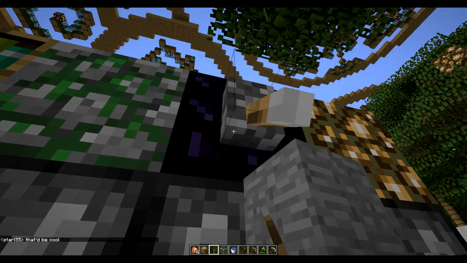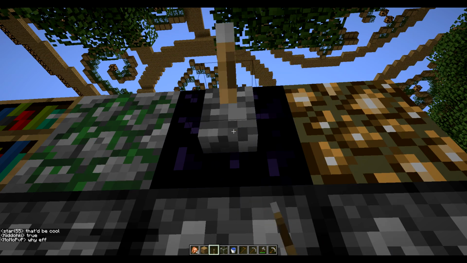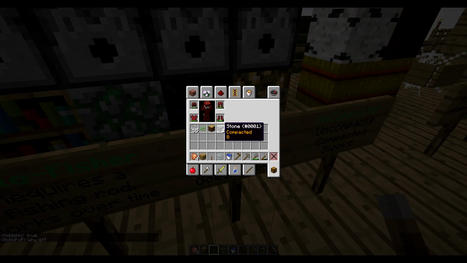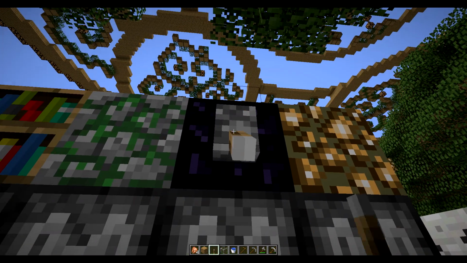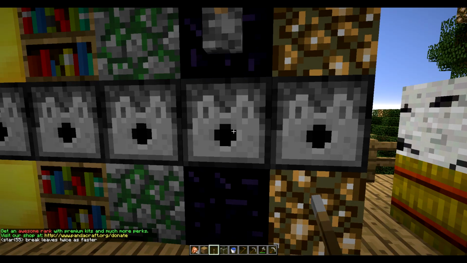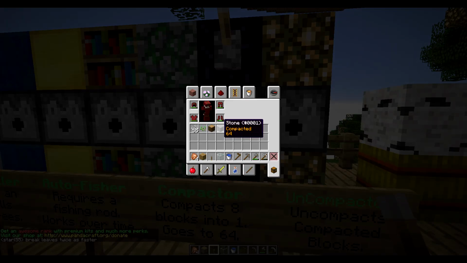So we're just going to keep activating this. And we'll use up all the stone. There we go. So now we've got 8 compacted stone. And if we put these in here, we can compact it one more time. And we can get 64. So you see it took the 8. So it needs at least 8 of a block to work. And you compact all the way to 64.